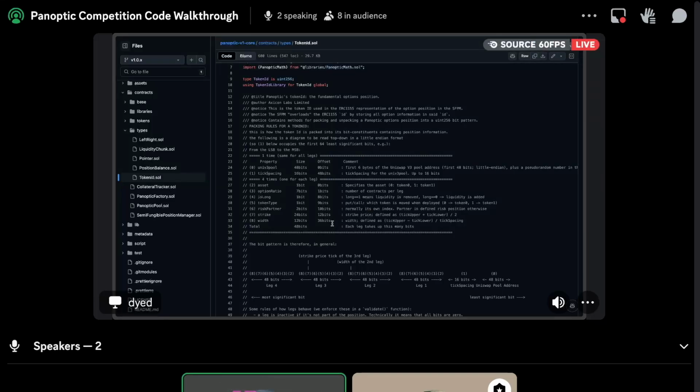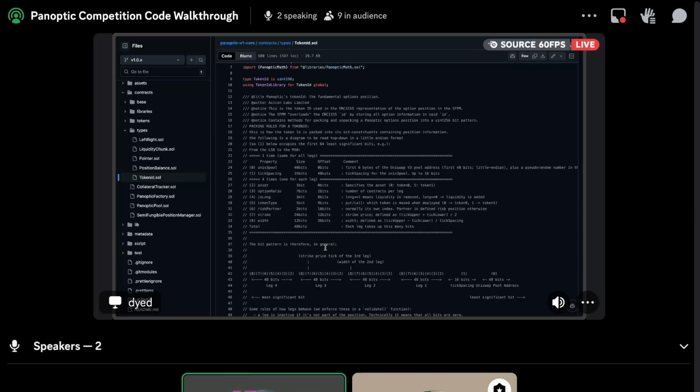But anyway, these are all the different parameters in here. This is the pool ID that we generate when we initialize a Uniswap pool in the SFPM. And so this is only 48 bits. And then we cache the tick spacing in here to save some gas later on. But the interesting part is these 4 legs.